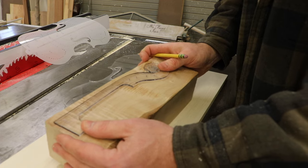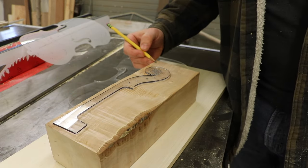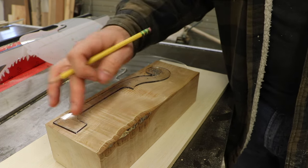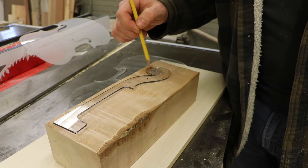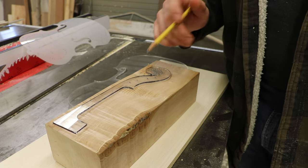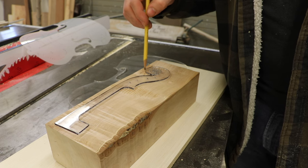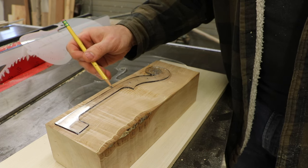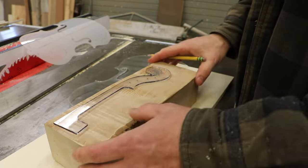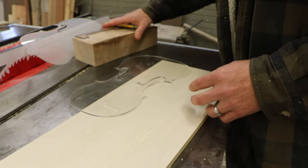So what I need to do is get this scroll slightly below that knot in the neck block here. I'm going to slice off the top edge here, get past some of that burl, and then trace out my template, and then I can bandsaw the actual exterior shape of this and let that finish drying. I want a solid straight edge on top. That's very important. I may leave myself a little extra to mill off to make sure it's dead flat after it's done completely drying. So that's the neck template. We'll be using that in just a little bit.